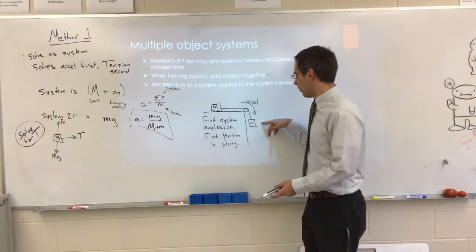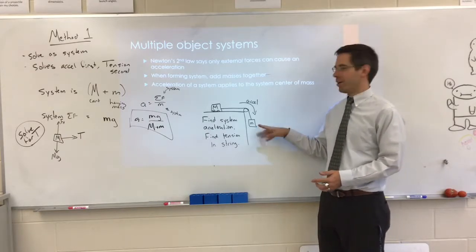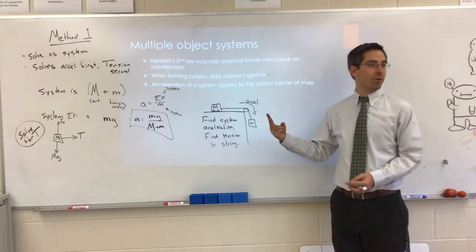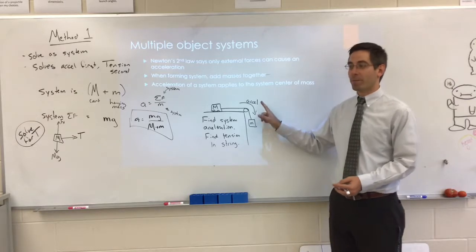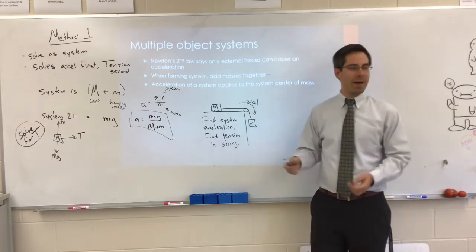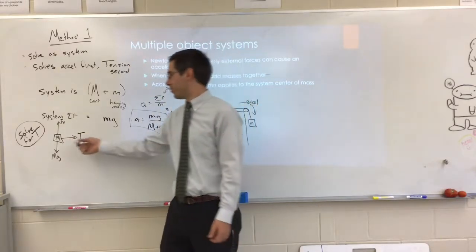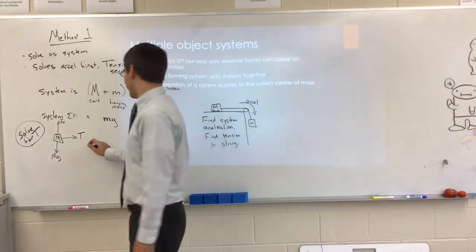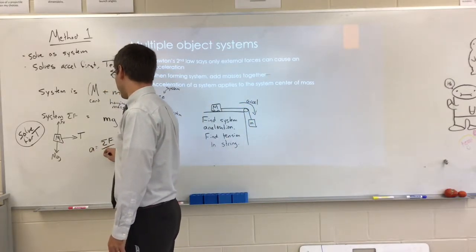If we were going to do the hanging block, the relevant axis of acceleration is vertical, and so we would need to look at two vertical forces to get the net force. It would be its weight down minus the tension up, so we'd have to do a little bit more math, whereas here, T is simply equal to the net force because there's no other horizontal forces. Right? So we can say that acceleration equals net force over M.